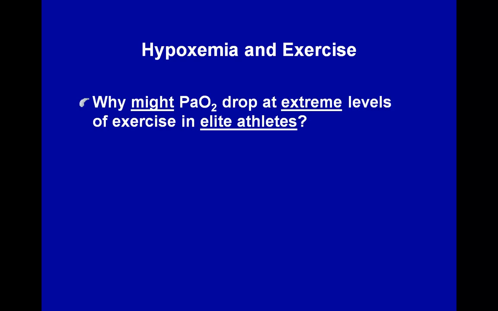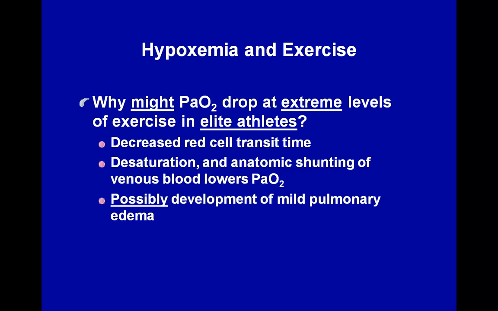But if you have an elite athlete, like an Olympic sprinter, for instance, somebody who works at a very high load, they may actually have a reduction in arterial PO2 for a couple of different reasons. If they have incredibly increased cardiac outputs because they've trained their heart, they've got a huge stroke volume, they can pump tremendous cardiac outputs. Even when their pulmonary capillary bed is fully utilized, they may have a decrease in red cell transit time or capillary transit time.